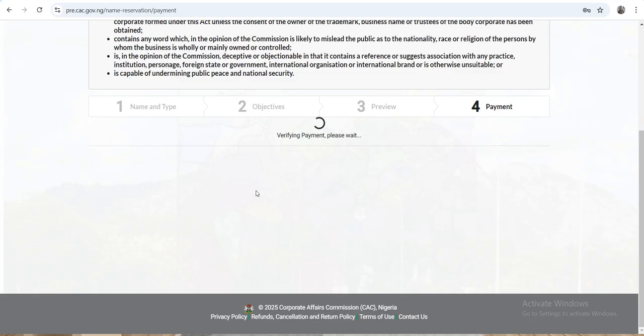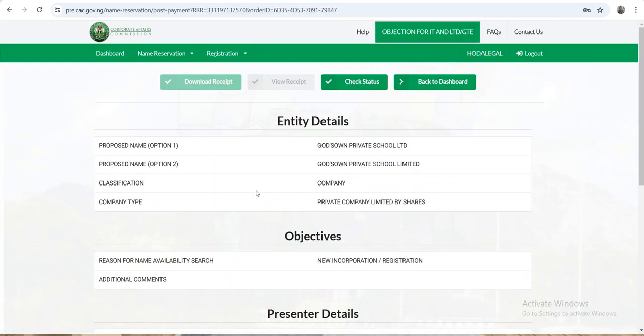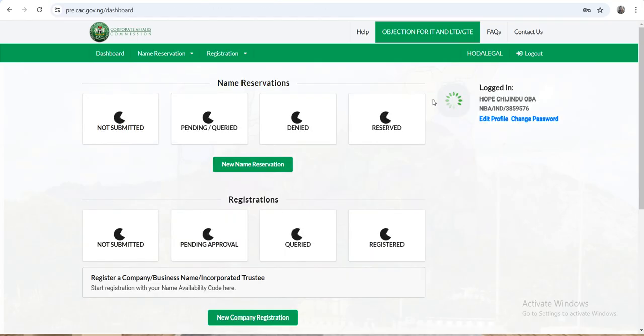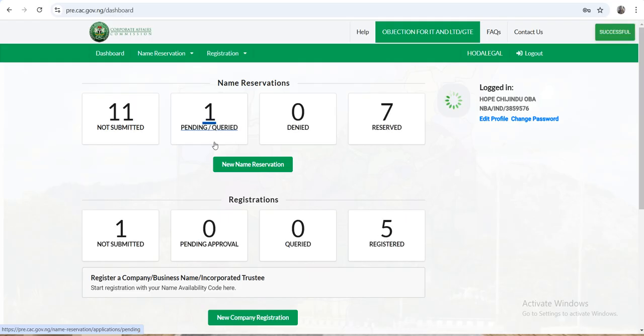Now, one thing you need to know is after you must have made your reservation, it's good you go back to dashboard because most times it doesn't move to the pending slash query immediately. So we have to manually activate it most times. So let's just see, let the dashboard load up. Then we'll know if we are manually moving it or not. Now you can see we had this one before. So pending was supposed to be displaying two entries, but it's still showing one.